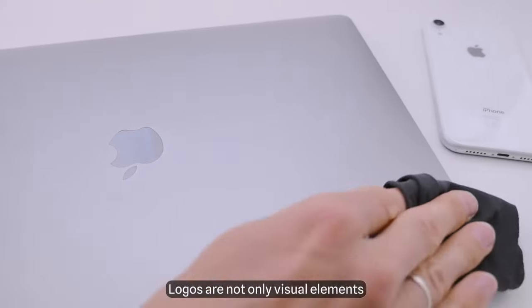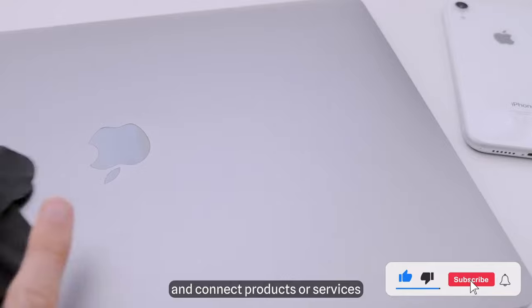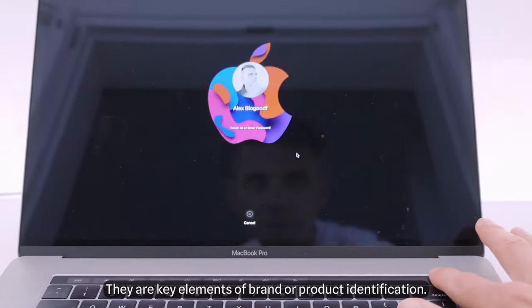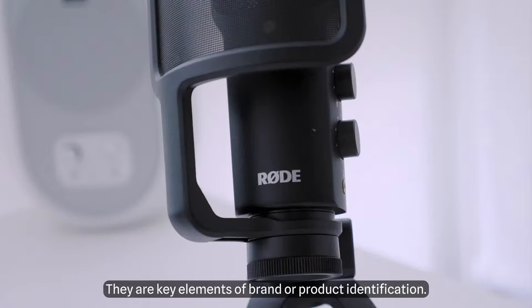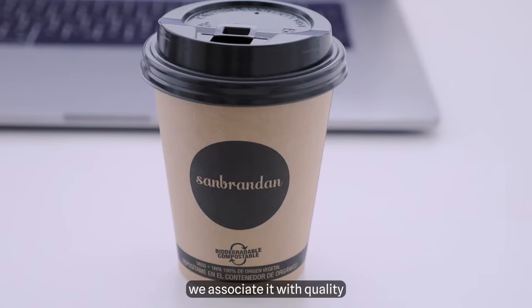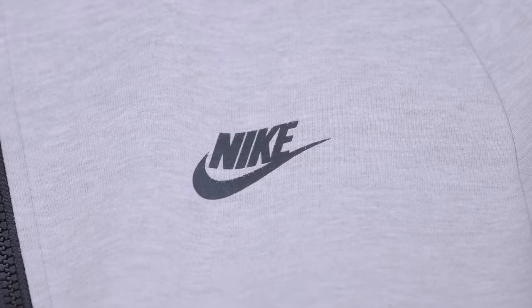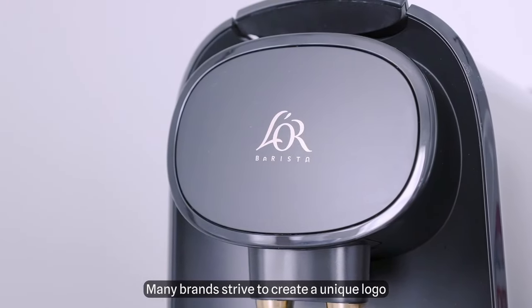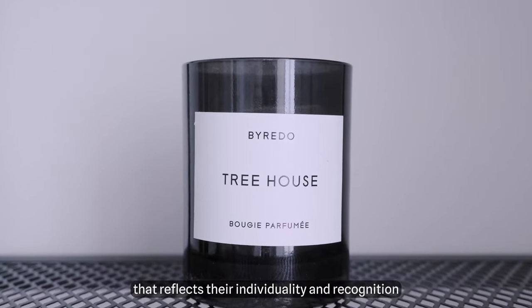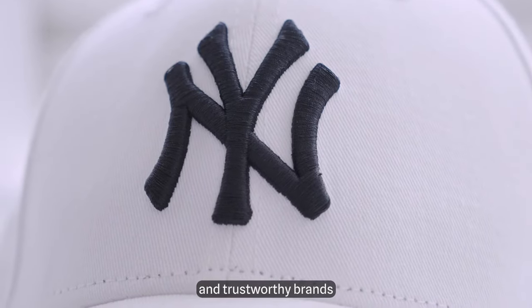Logos are not only visual elements, but also symbols that help us recognize and connect products or services with specific brands. They are key elements of brand or product identification. When we see the logo of a familiar brand, we associate it with quality, reliability, and certain values. Many brands strive to create a unique logo that reflects their individuality and recognition. These logos help us make decisions and choices based on familiarity and trust with the brands.